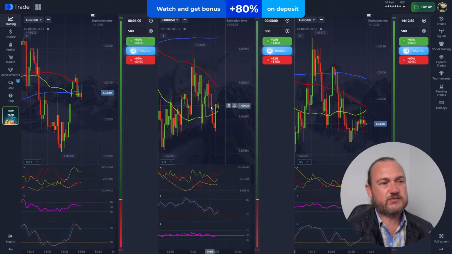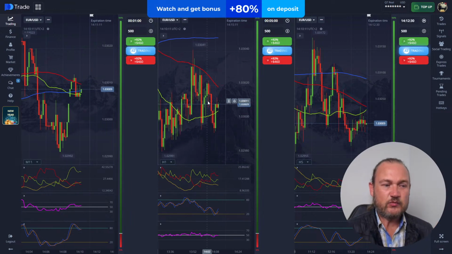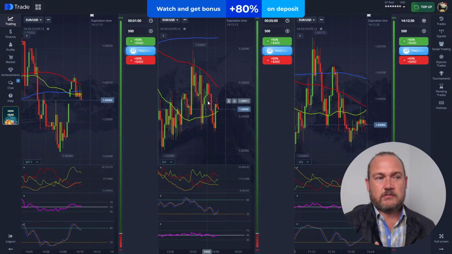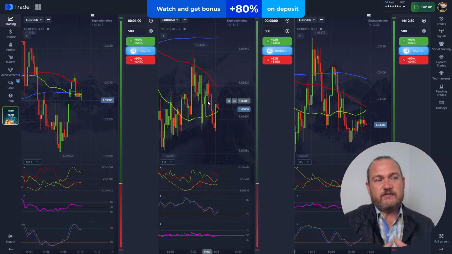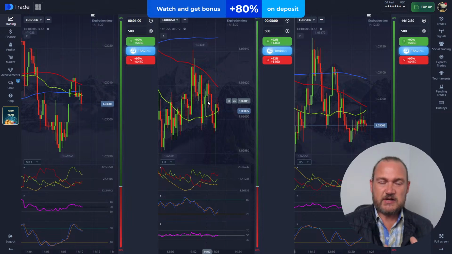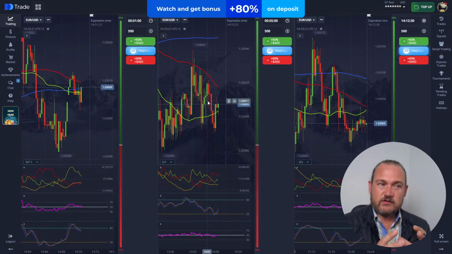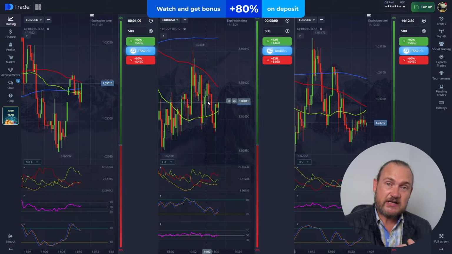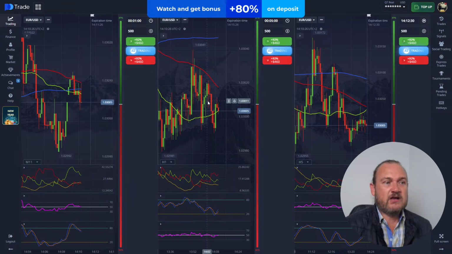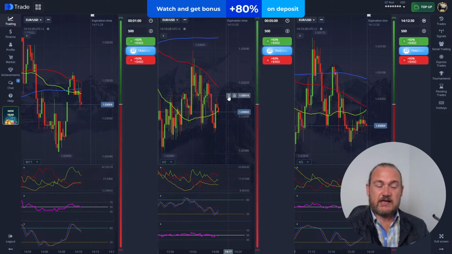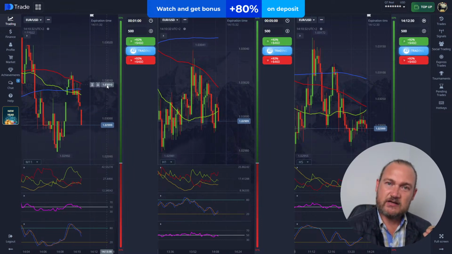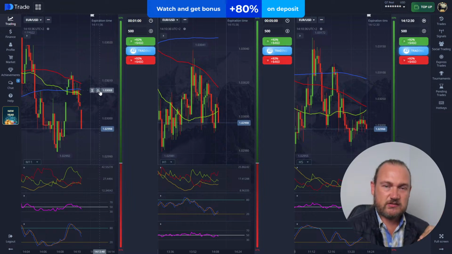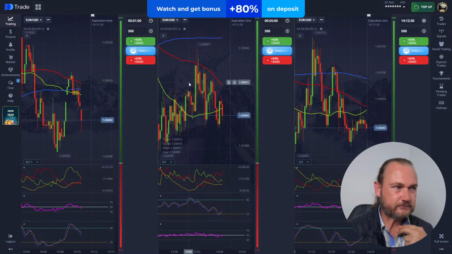What we're going to do now is use our 1 minute, and we're going to use the trading strategies we use. If you use different trading strategies, it doesn't matter, but we're going to find entries from our strategy on the 1 minute chart. Once we see an entry opportunity, we're going to look at 10 seconds and see if we can fine tune or get a precise point of entry for our trade.